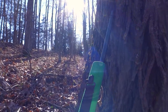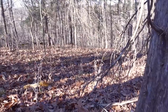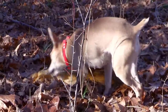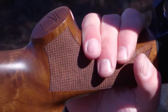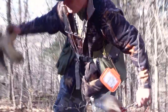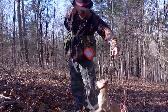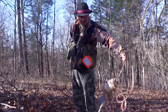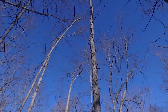Get ready, coming down the tree, get ready. Here, Ellie, here. Coming down, there you go. Get him, girl. Good job, Ellie. Fantastic. I tell you what, that is awesome. When we walk in and we see a squirrel, we think, oh, that's what she's barking at right there. Look at that dog. She bites onto my coat and everything. Look at her. Oh, God, I love that enthusiasm. Good girl.